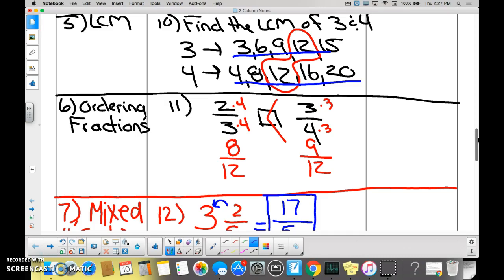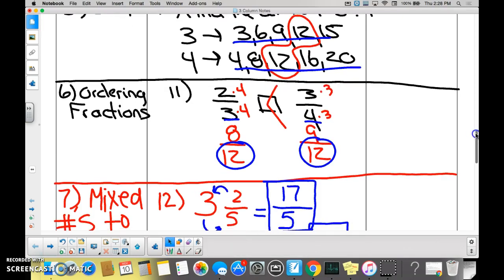Yes. What else could you do? Find the LCM of the 2 denominators. So if you have 3 and 4, find the LCM, which happens to be 12. You also, as Amr said, could multiply them together. It's not always going to be the LCM, but it works. Awesome. Once you have a common denominator, then you can determine which fraction is bigger or smaller.